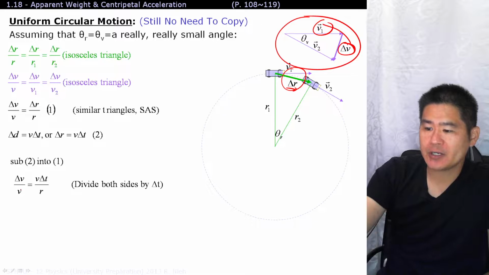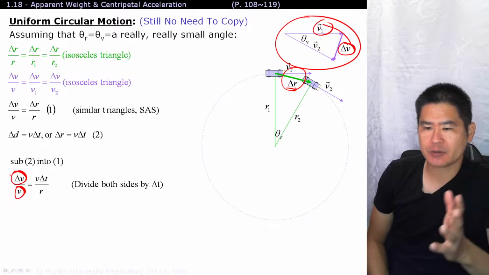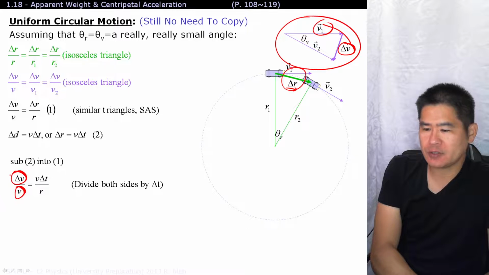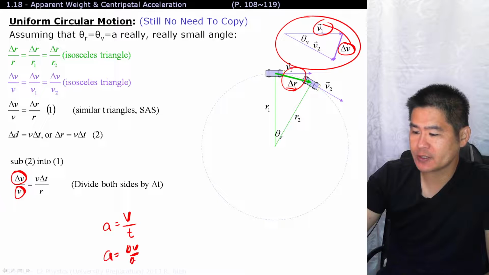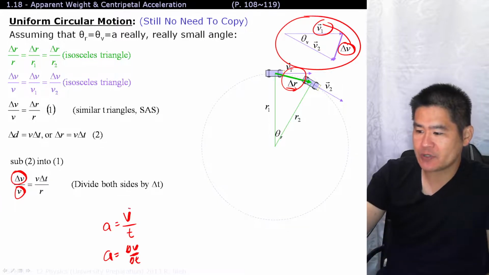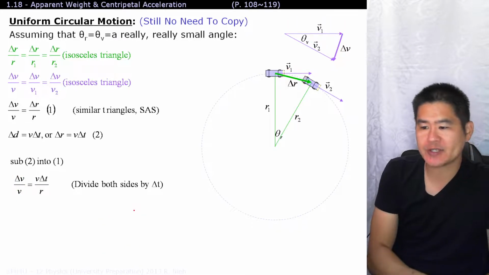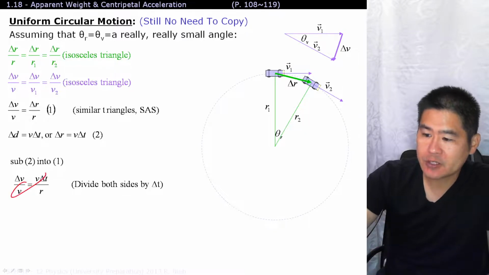One thing I want to point out is that there's a difference between V and delta V. V is a fixed number. Delta V is a difference between two separate numbers. If you don't consider that, then unfortunately this formula would never work out. A is not V over T. That's not true. Acceleration is equal to delta V over delta T. You have to have a change in speed in order to have acceleration. If your speed is fixed, then there is no acceleration. So that delta does matter. You can't just erase it and pretend they're the same.